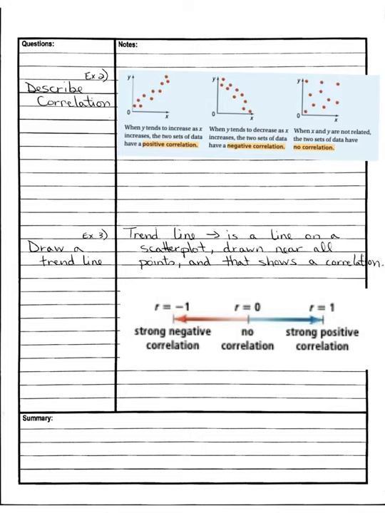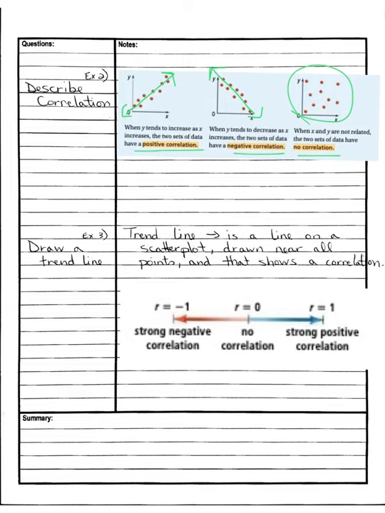We can describe our data as a positive correlation, meaning that as we look at these dots from left to right, they're increasing. Okay? Or we can look at this data as a negative correlation. As we look at them left to right, they are decreasing. Or we can look at the data as no correlation, meaning look at it. It's all over the place. I can't tell if they're going up or going down.